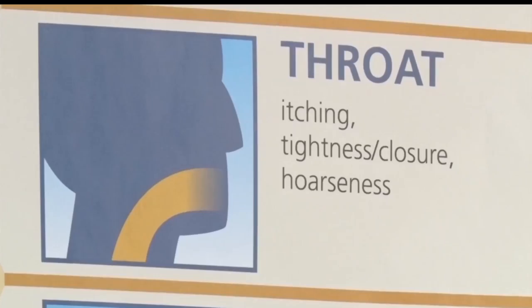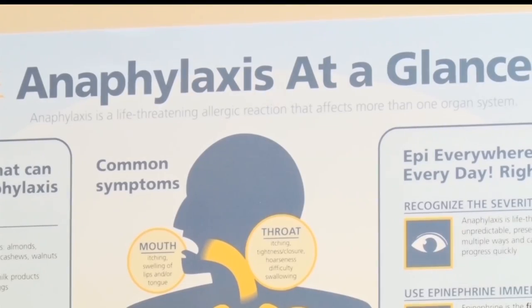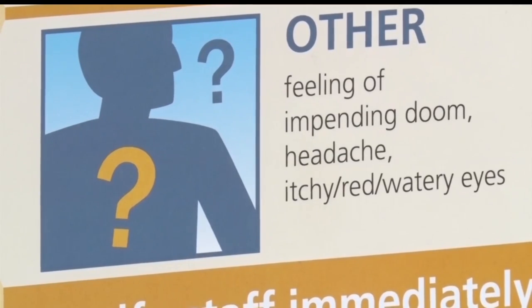It's also important to recognize some of the symptoms of common nasal allergies. Typically that will cause a lot of symptoms of itchy eyes, eye swelling, eye watering, sneezing, throat swelling, itchy ears, scratchy sinuses, that sort of thing. But a lot of people will also progress to getting shortness of breath and difficulty breathing. Those patients typically have allergic asthma as well, which goes very closely with the seasonal allergies.